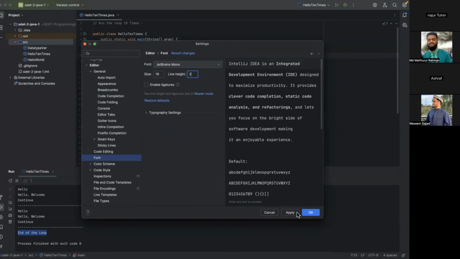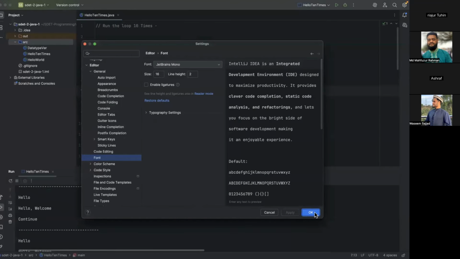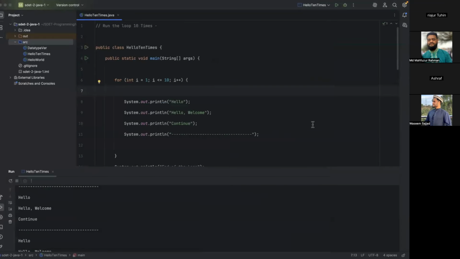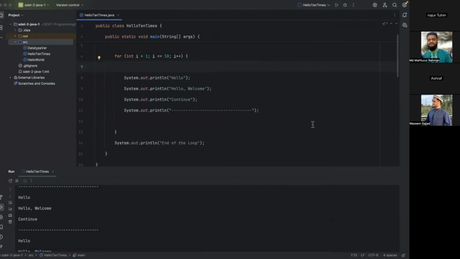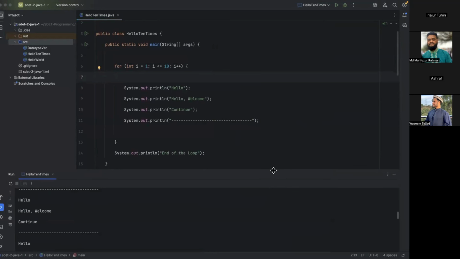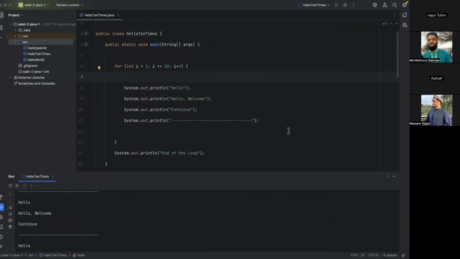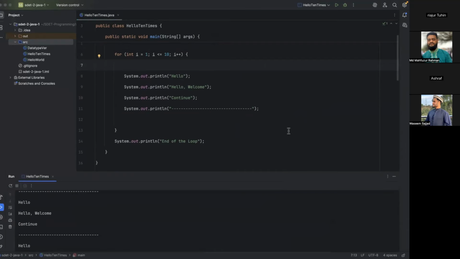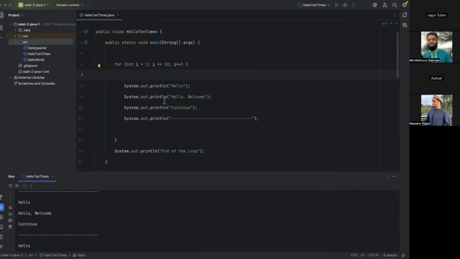Let's see. Apply. It's good. Yeah, good. It's fine. We don't need it bigger than the box. Or I should remove these gaps. I think removing the gap is fine.